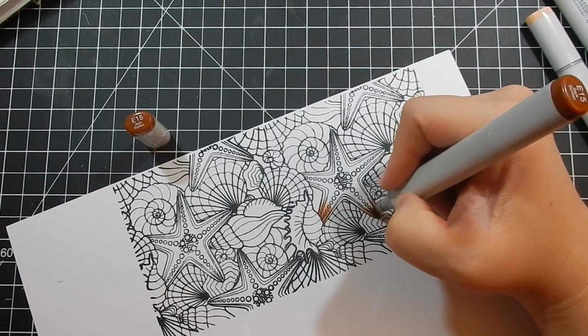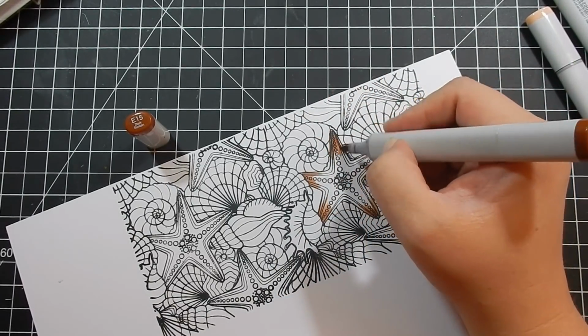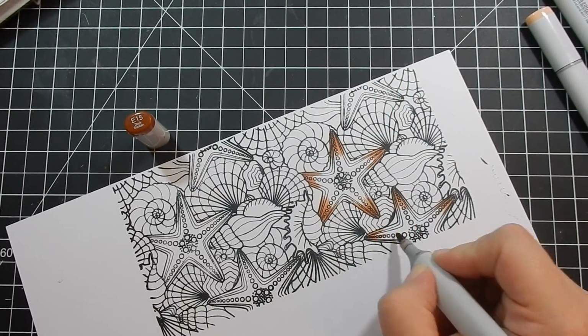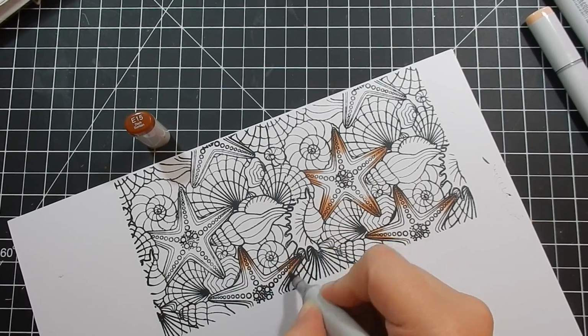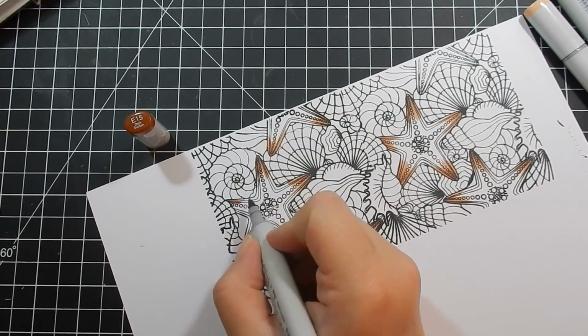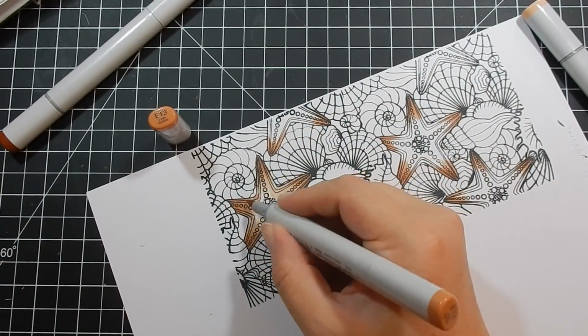Definitely use a Memento if you're going to use alcohol markers. So I currently have a D-stash going on my Etsy shop. It's been going on for a few days, but I still have quite a bit left available. And I had a D-stash because I bought a set of Copic markers. On Amazon, it comes in like set A, set B, set C, set D, set E.